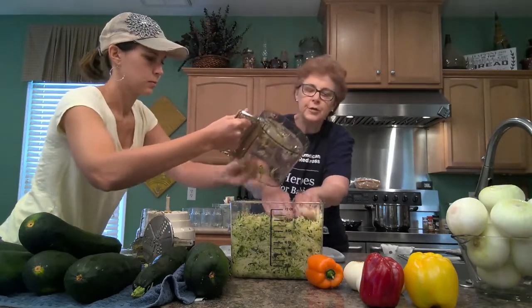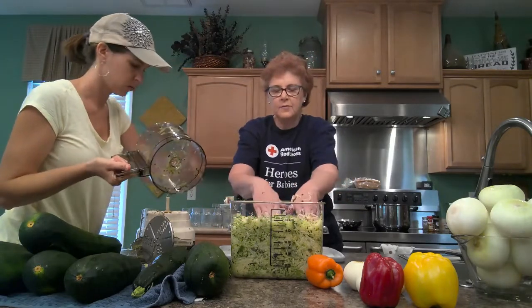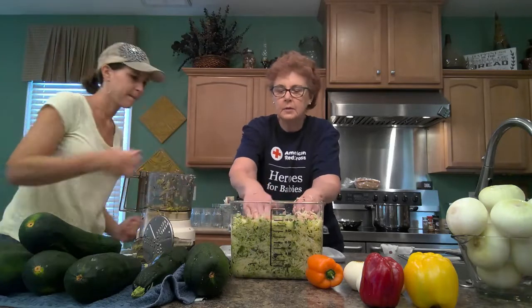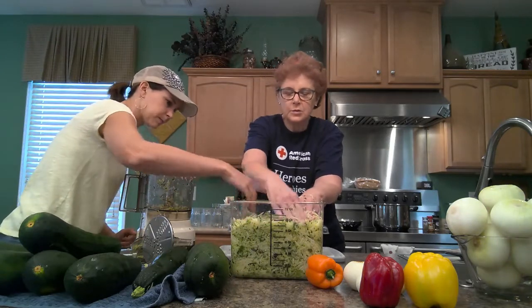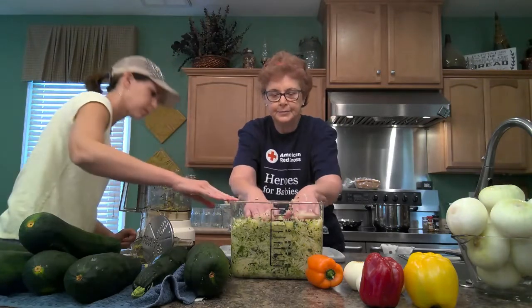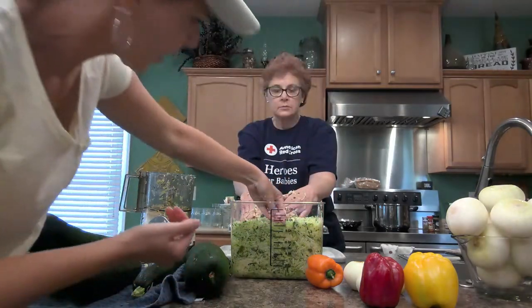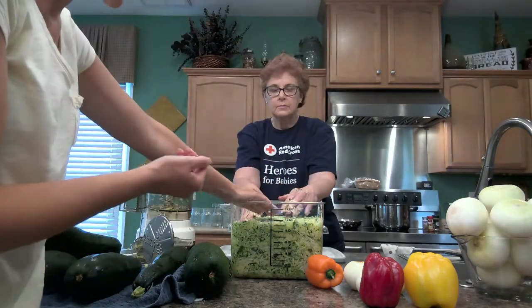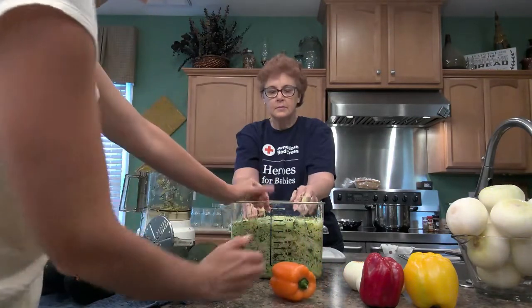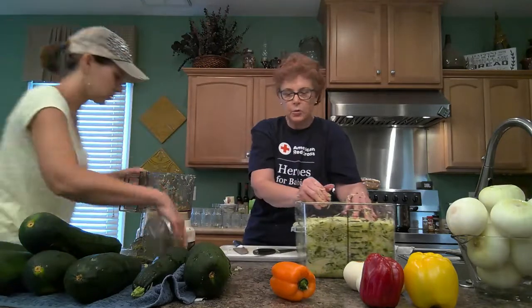I have learned through the years that it can vary a little bit. Some of the batches are a little different, but I've never had a batch turn out bad. And I've been making this for over 30 years. Now that's a pack. That's kind of packed. That's okay. You want to turn and look at it? What do you think? Yeah, I would do a little more. A little more. A little more.